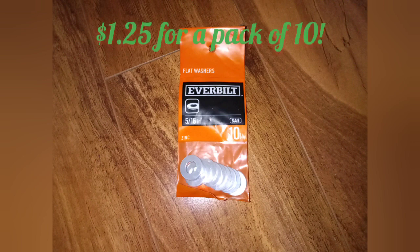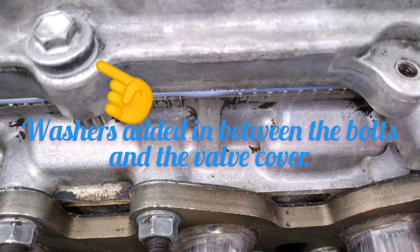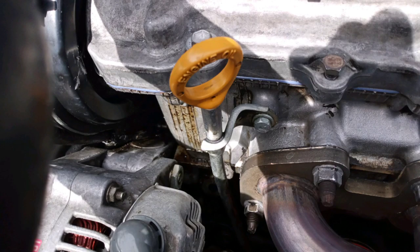So I went to Home Depot and bought two packs of washers to add onto the bolt, between the bolt and the valve cover. You've got to make sure you have all 16 of them for both sides — the front and the back. I tried it on the front first, and now you can see the gasket got pushed out and compressed way more. I drove around for one hour and it did not have any new leak. What you can see right now is just oil residue from the previous leak. I think I fixed the problem by adding one washer for each bolt.